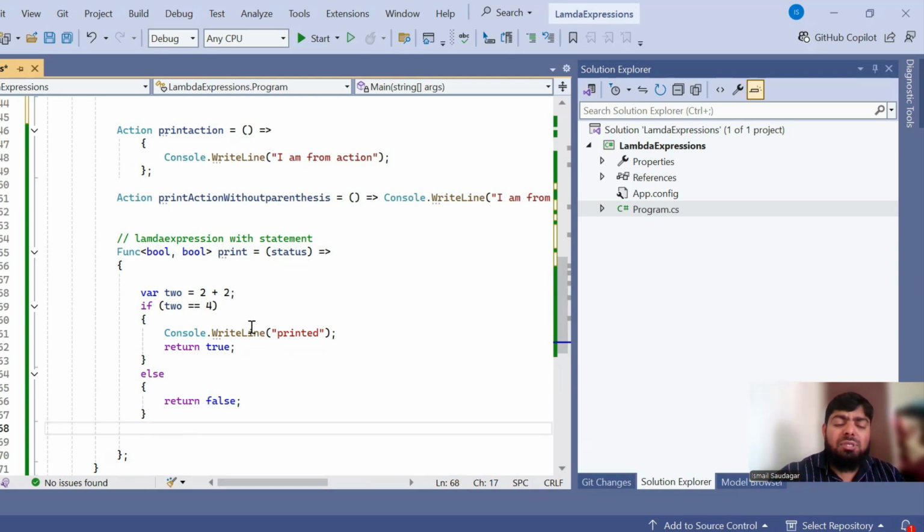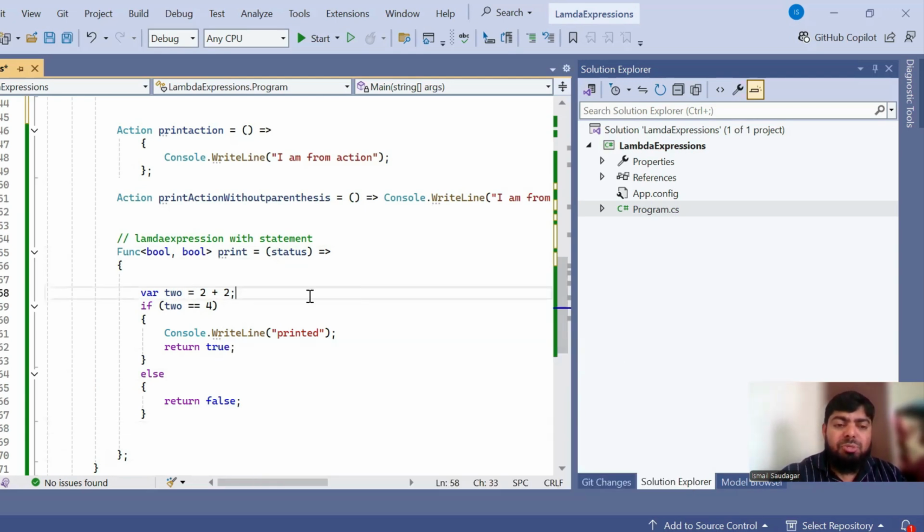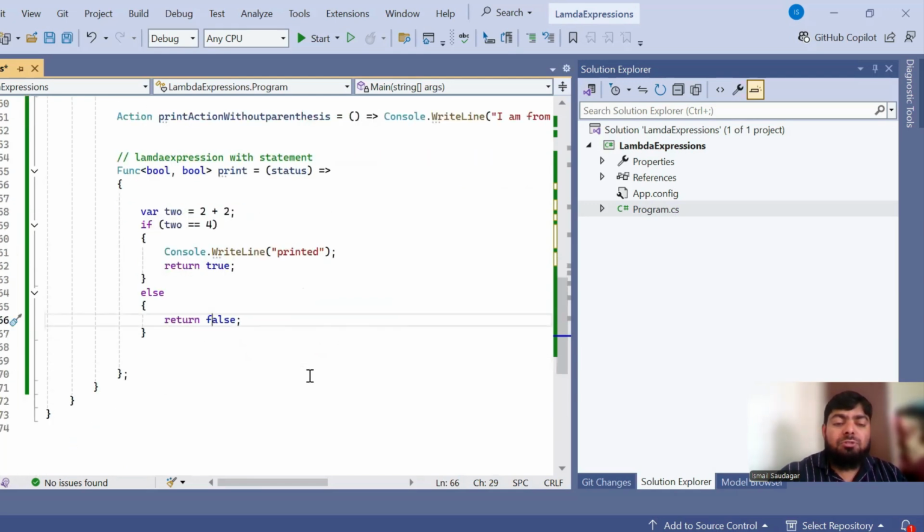I have written some common code lines for understanding purposes. So I am putting 2 equal to 2 and comparing, and if so, returning a true value, because this holds a method that returns a boolean value. And if the condition is not satisfied, in that case I am returning false, that is also a boolean value. So this is the method.